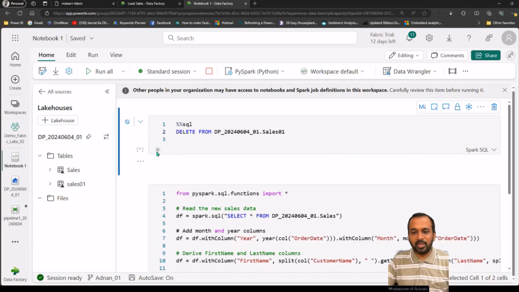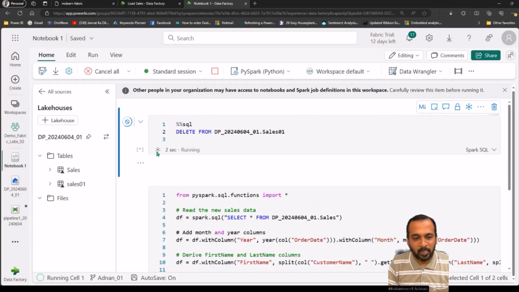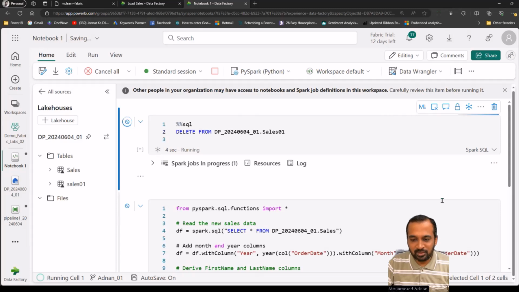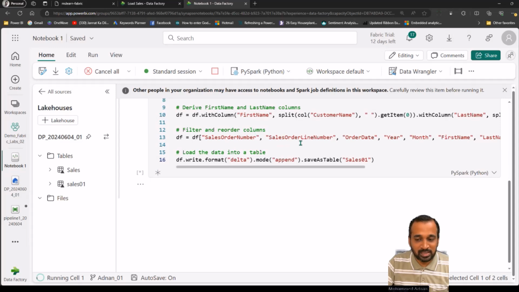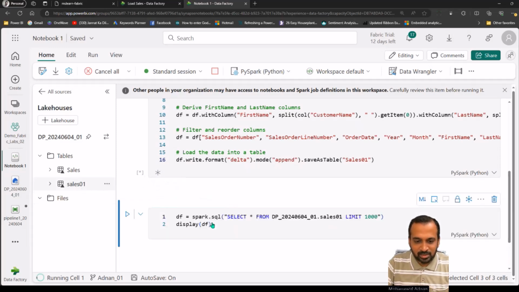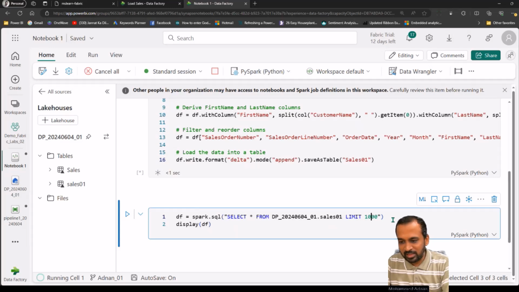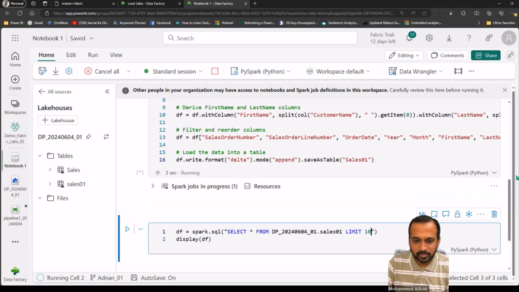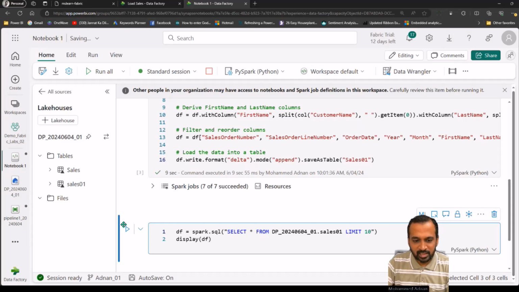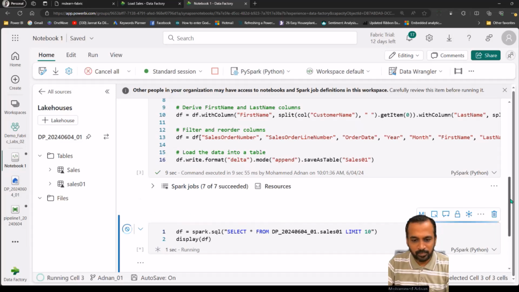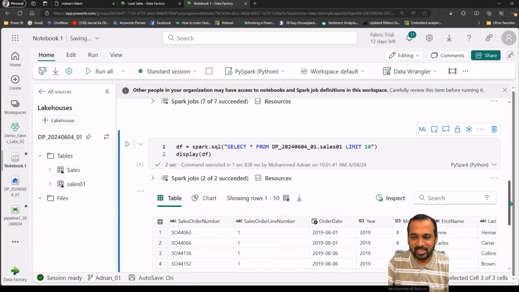By doing this, what is happening is it's going to delete the information from the sales_01 table, and it extracts the information from the sales table, and then it's going to load that information again back, with the addition of these columns, into the sales_01 table. Meanwhile, this is loading, so I just want to add up here and drag and drop into this canvas so that we can display the result of the sales_01 table. This is still running. This is done, and now if I run this one again, yeah, I can see the 10 data here.